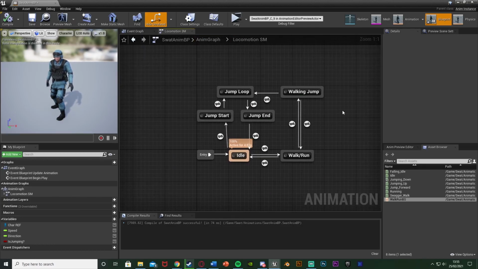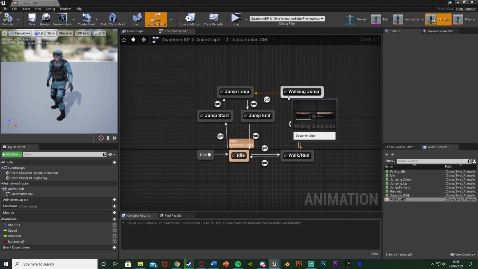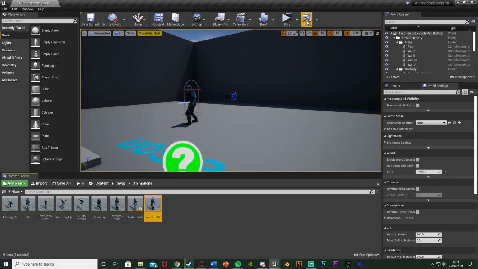So we can go between all of these values, and with the walking jump, it's either going to go back to our walk run if we stop jumping, or jump loop if we're still jumping and the animation is finished playing. So again, we go from idle to walk run, and if we're idle, we can jump, and we'll have a nice loop. And if we're moving, we can jump forward and also go into loop if necessary. So if we compile, save, we've already done everything else we need, so we can minimize and hit play to test this.